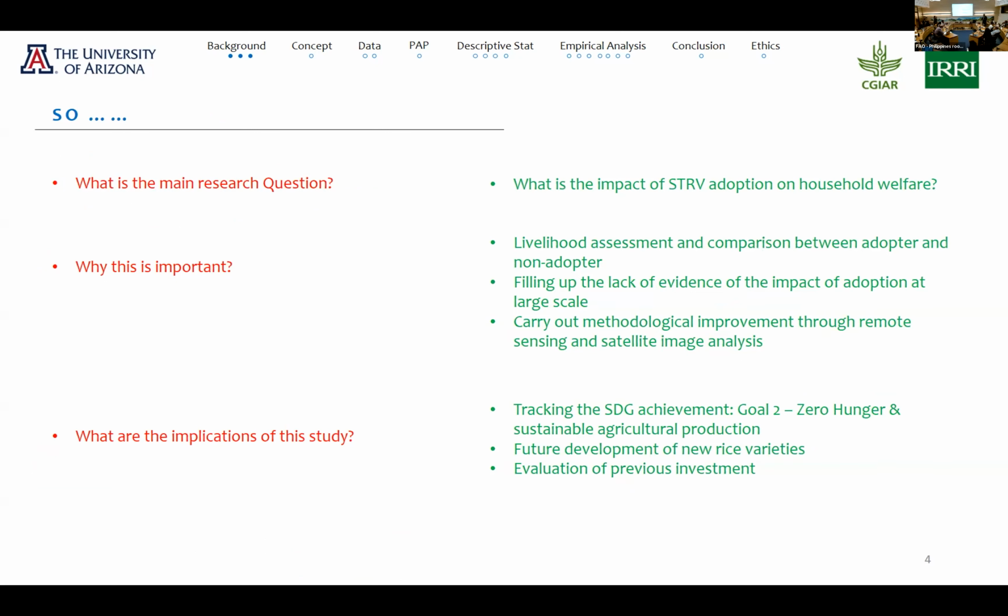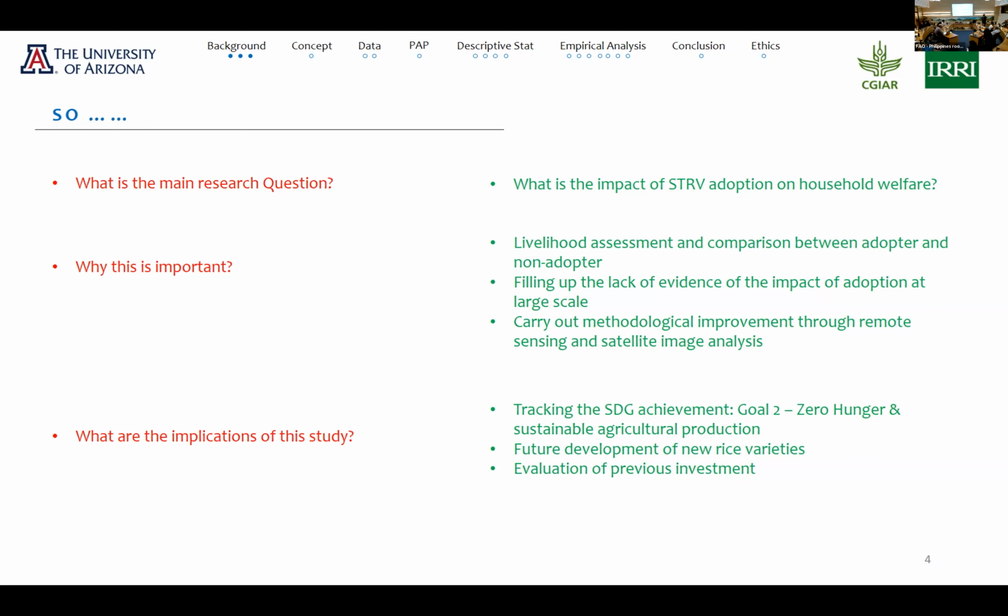We wanted to look at the impact of the adoption of those stress-tolerant rice varieties on yield and also on household welfare. The good thing here is we'll be able to tell you what we have seen so far for those who adopted those varieties and those who did not adopt, how they were impacted yield-wise, and also on other outcomes. One interesting thing, which we proposed in order to get the funding from SPIA, was the combination of econometric approach with remote sensing.